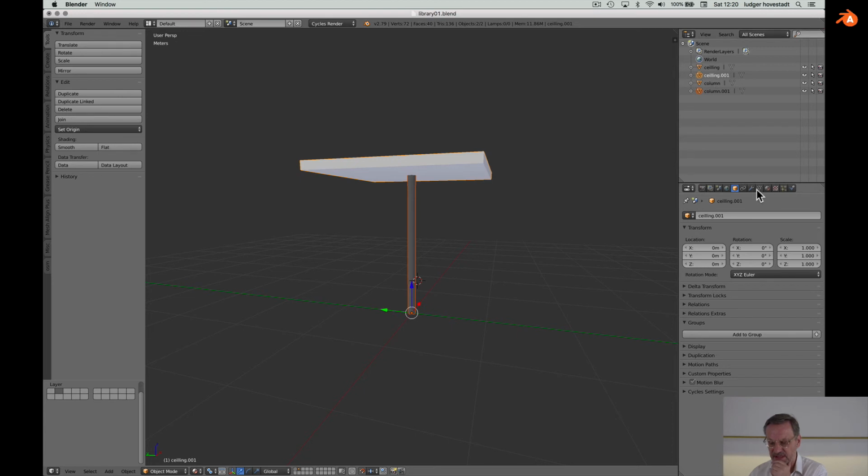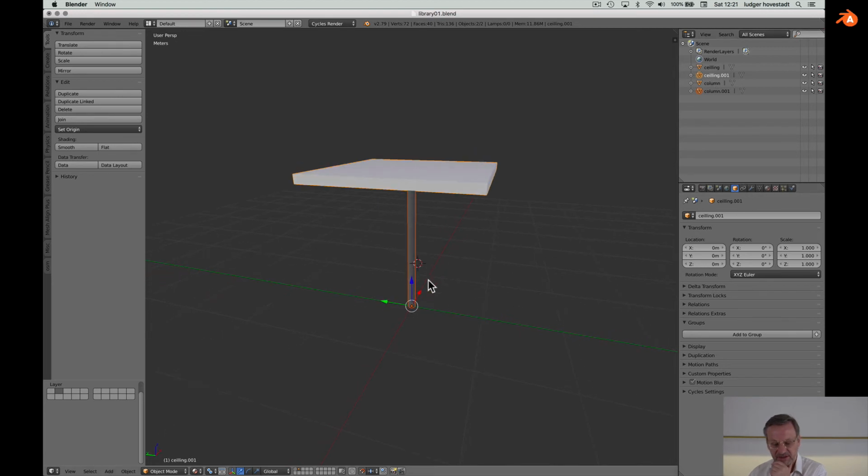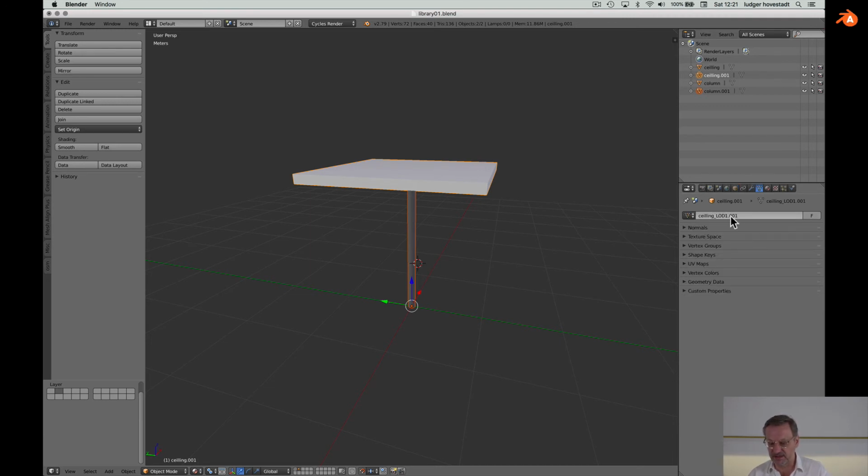The important thing is that by copying and not a duplicated link, we duplicated these meshes as well. And if you're in the meshes, if you have these numbering, then something is wrong. So therefore we simply give that a name, because this is what we want to have, with the ceiling and with the column as well.